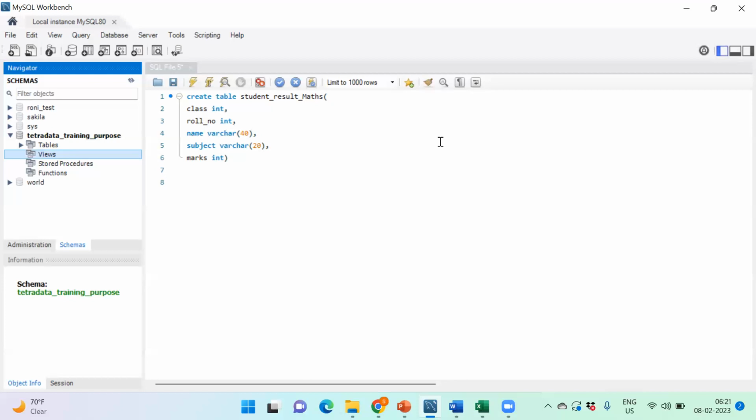If I just select star from the view, then we can see the data. It fetches the data from the logic, and we can visualize that data on our screen.